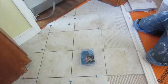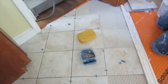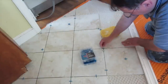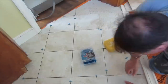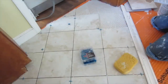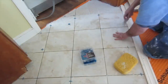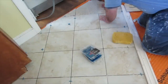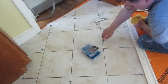But this is also especially true for travertine or marbles, which have a lot of voids in the back of the tile that you want to fill before you set them into the thinset. And you can try it for yourself. Put a tile into the thinset without backbuttering and lift it up and see what it looks like, and then backbutter one, put it in and lift it up and see what that looks like. You will notice that there is significantly more thinset on the backbuttered tile than there is on one that you haven't backbuttered.